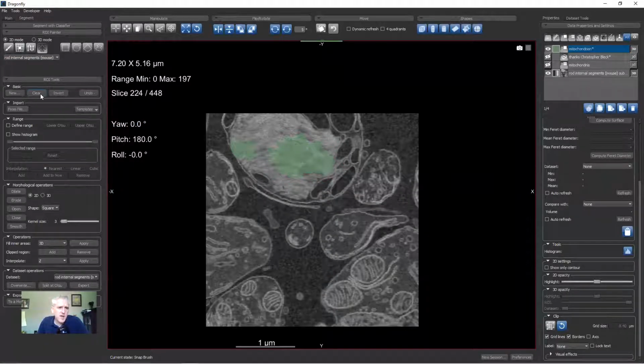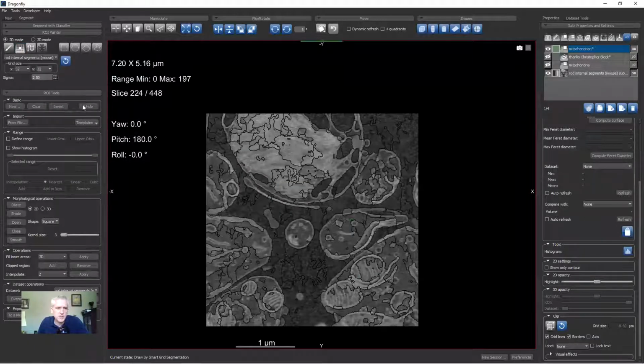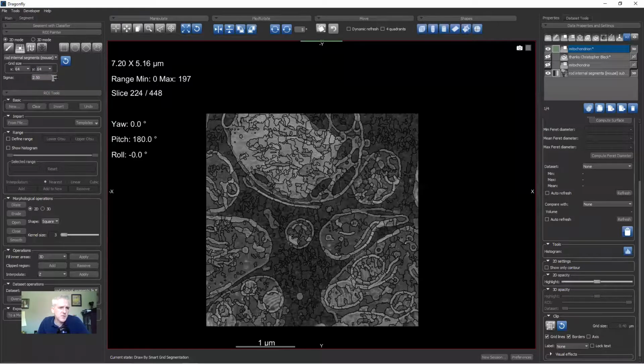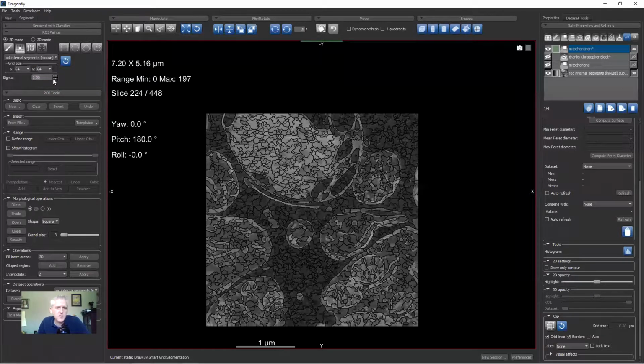Now, the last tool I want to show here is the SmartGrid, and I like this tool a lot. So as soon as you click the button, it is going to show some parameters here. What image is it evaluating? And it says a grid size and a sigma. I'm going to suggest that just as a default, maybe you want to pop that up to 64 by 64 and remove the sigma, and you'll play with different data sets where you do want a sigma. It applies some smoothing.